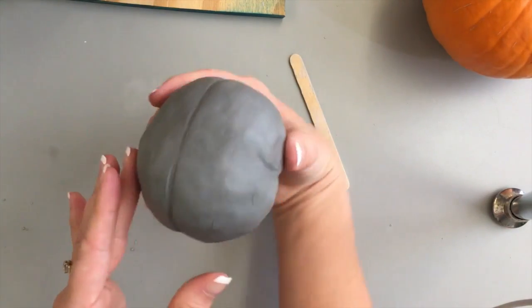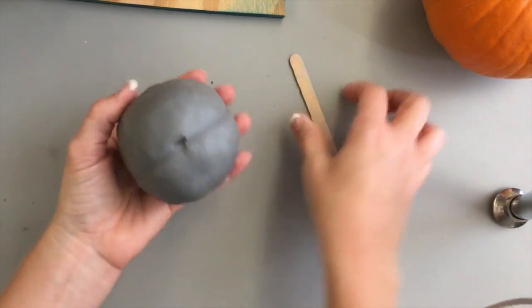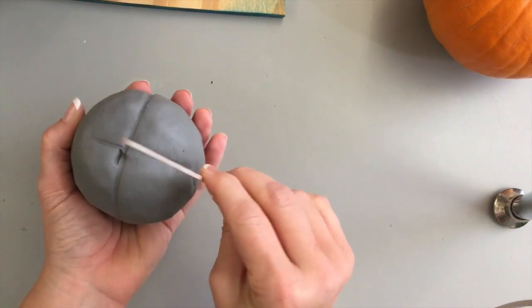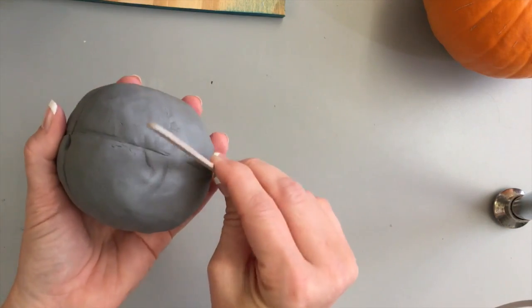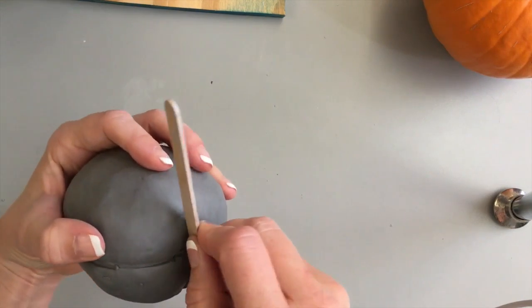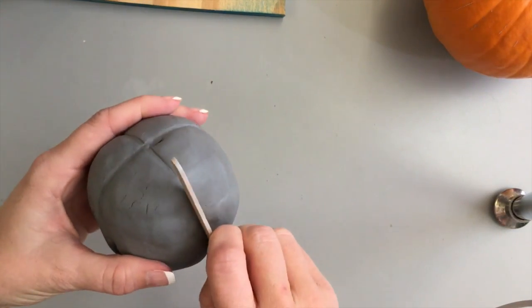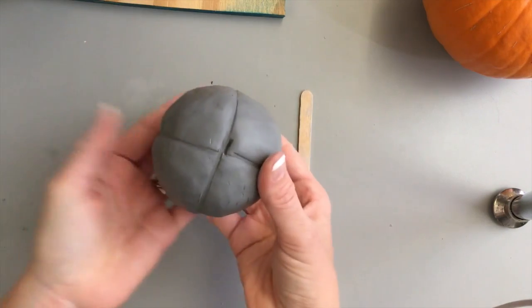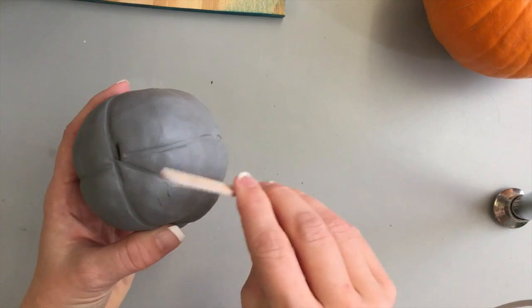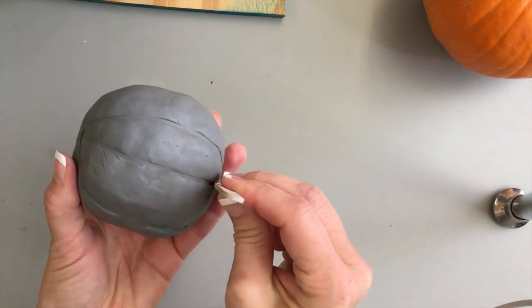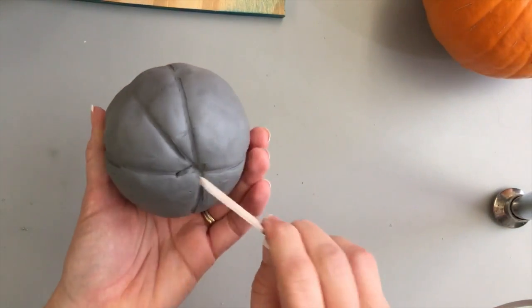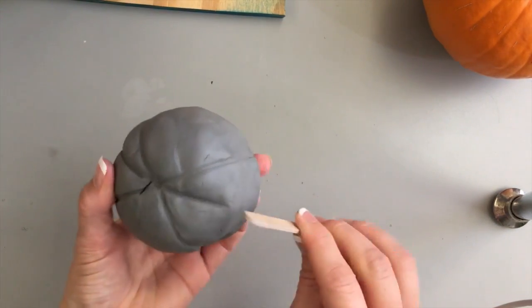So I have divided it with longitude lines. Then I'm gonna go this way again, just dent it, we're not trying to cut it, just giving it a dent. So now I've divided into four sections and I'll just break it down, break those halves. If it's not perfectly even that's okay, but we want it to go from North Pole to South Pole. It's already starting to look like a pumpkin.